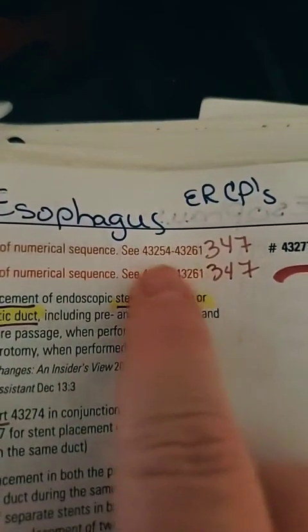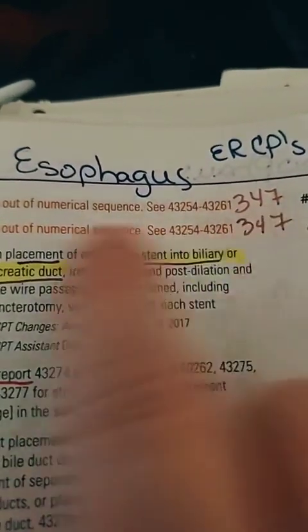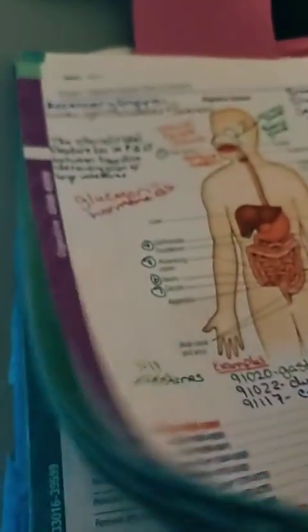They don't tell you what page number it's on, so then you've got to look through some range that they give you, or they tell you a chart number where it's at, and then you've got to go find that chart because they don't even tell you what page number that's on. But going through the entire book, fixing those out of sequences and putting the page number down is super helpful. I do have a sheet on Etsy too that's got a list of all those codes and where they're at, with the page numbers listed for the 2021 book completed too, if you need it.